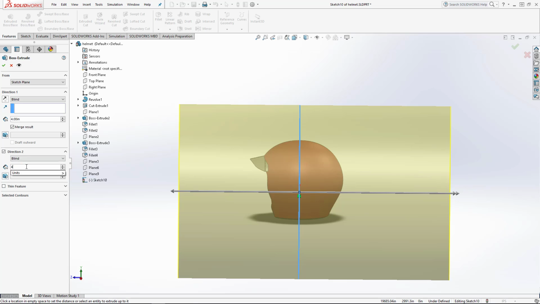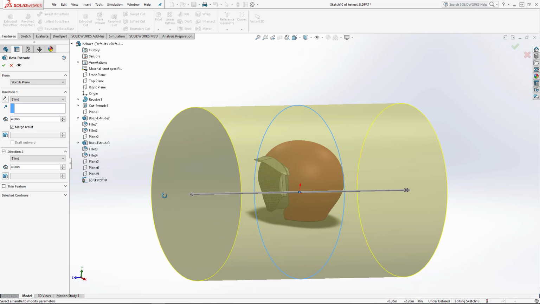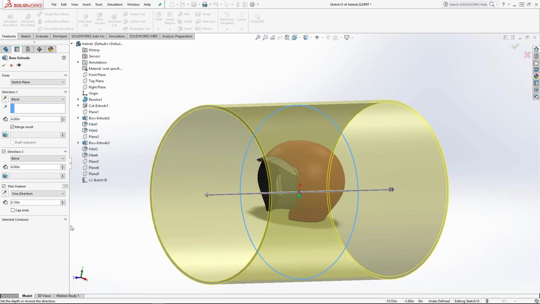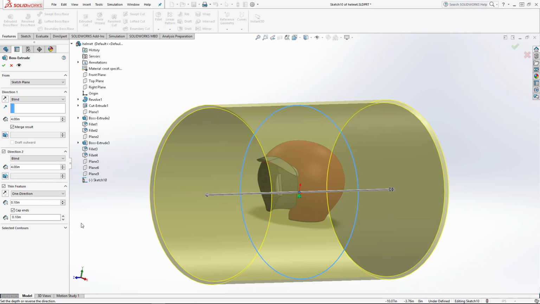And 4 inches here. Now I did it the same way, right? Solid cylinder. But what's easier here is, you can draw just 2 concentric circles, then have a little bit of a space between them and actually create a pipe. And then you have to put lids on it. But this way is a little bit easier. We'll just say there's a thin feature with caps on the ends.